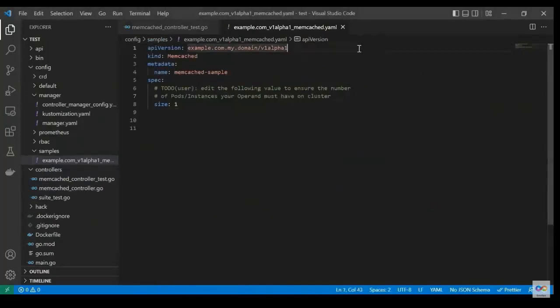This is the sample YAML which is added to the operator project by default. The user can use this YAML for creating a custom resource directly. In this spec we can see only size is present, but if the user adds new specs for the memcache instance, this sample YAML will be updated with the specs used.